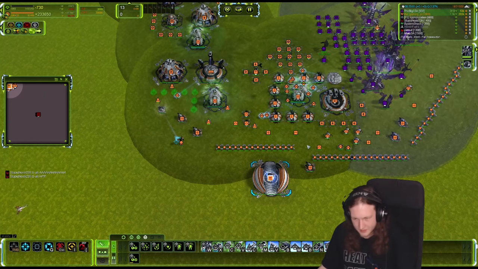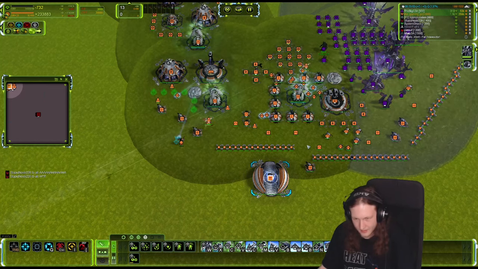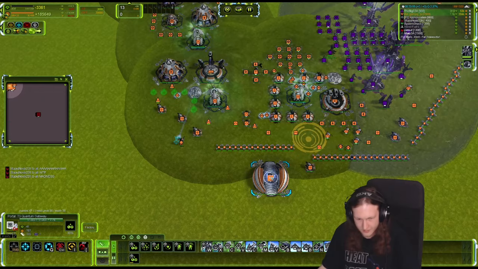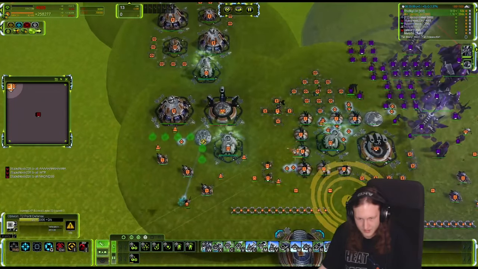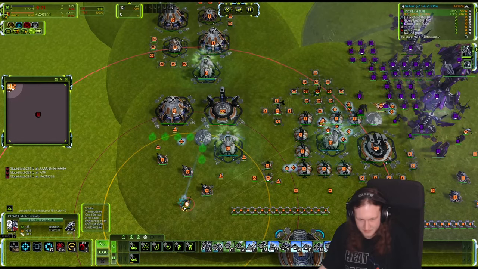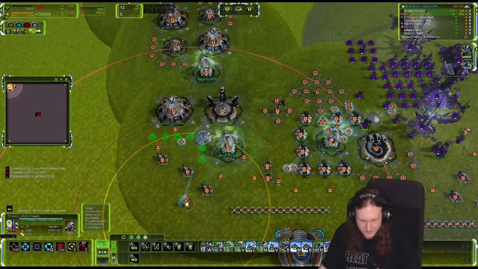Also, if you wouldn't mind building me a hive down here somewhere. We have a support commander with 500,000 health. Oh yeah, that's funky. He is so fast! Oh my god!